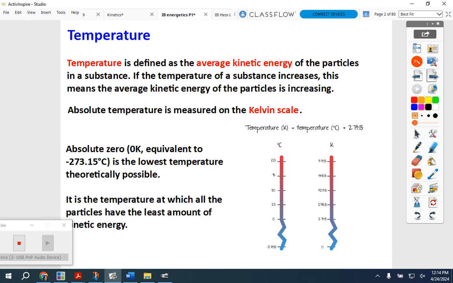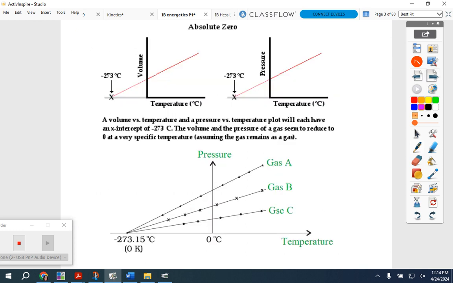However, the Kelvin scale starts from absolute 0. So 0 Kelvin is absolutely no movement. Okay? We have not yet achieved that in a laboratory. We've come close, but that's kind of a theoretical thing. The way that we got there is from Lord Kelvin doing experiments with gases where he looked at decreasing the temperature and looking at the effects on pressure and volume.